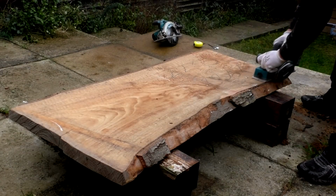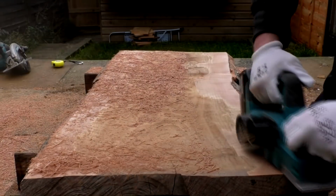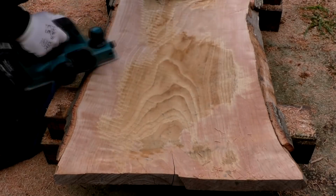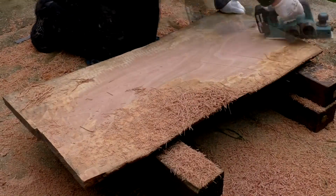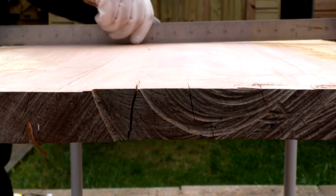I started to flatten what would be the bottom side of the coffee table using my cordless planer. I'm making several passes down each edge to try and get it more flat. I took some passes at a 45-degree angle to the grain too to even everything up. Then I rotated the piece so I could work on the other side, which had a high point in the middle, so I worked on flattening that too. This was a pretty lengthy process, so I took this time-lapse footage. I kept checking for progress with my ruler.